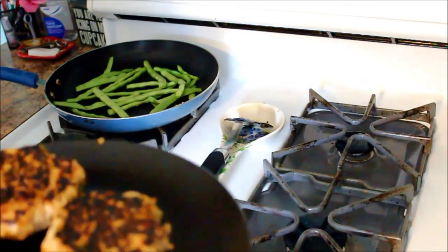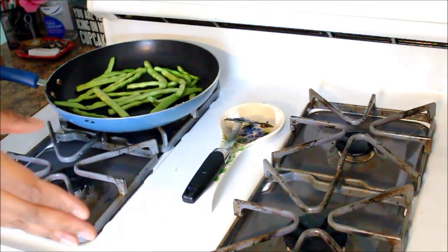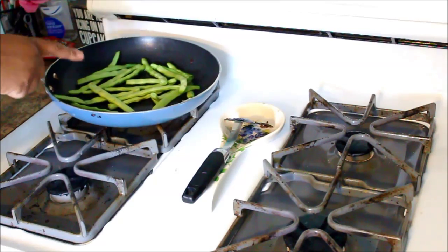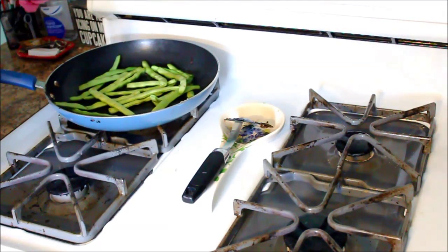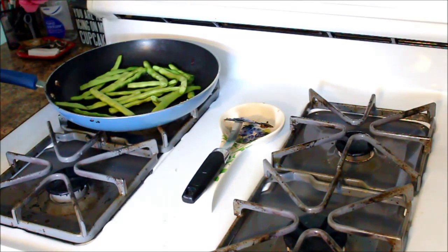So now you can see that our burgers are done. We want to keep it warm, so we like to just pop them up there in the microwave, because it's a good place to keep them nice and warm. And our directions tell us we want to add another tablespoon of oil, which I've already done, and then put our beans directly into it. And we don't want to wipe it out because we want the flavoring that was left over from the burger.